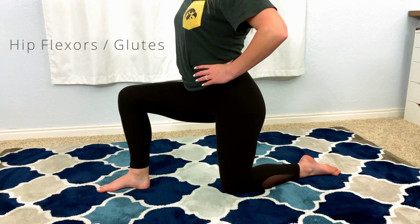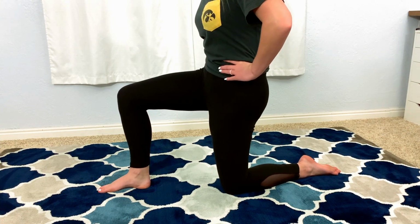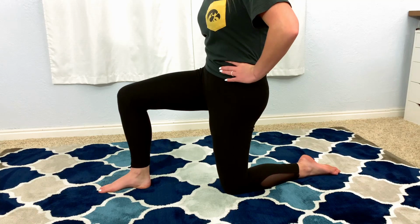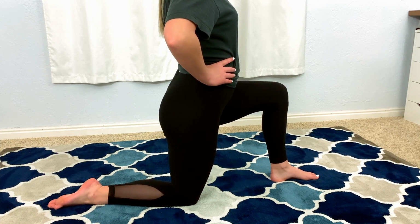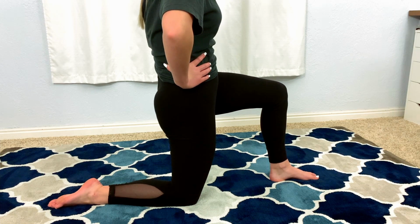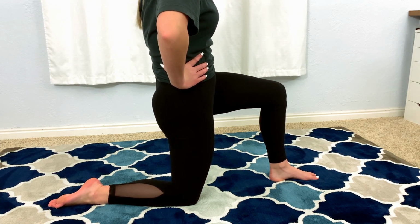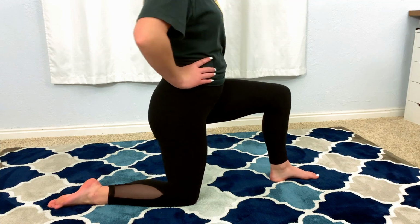Next, we're going to stretch our hip flexors and our glutes. So here I'm in a kneeling lunge, and all I'm doing is tucking my tail in. So just place one foot forward, and rather than sticking your bum out, all you're gonna do is tilt your hips forward and elongate those hip flexors and those quads. Super easy movement, but it really does stretch that area.